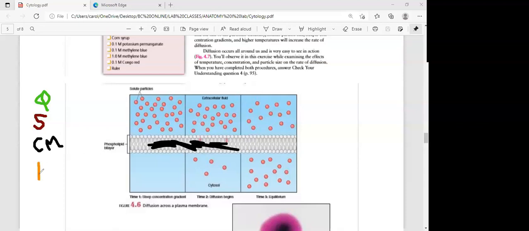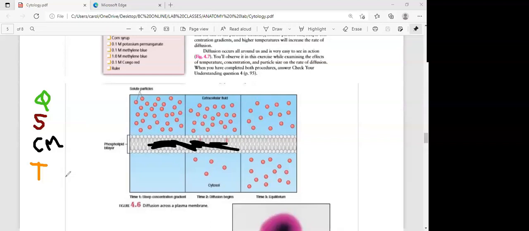Temperature also affects how these molecules move through the cell membrane. As you know, when you have an ice cube, what happens? The molecules are completely frozen in there, right? They don't move. Now, imagine that you put water in your oven and the water is boiling. Water molecules are going to move, right? They're going to move a lot.